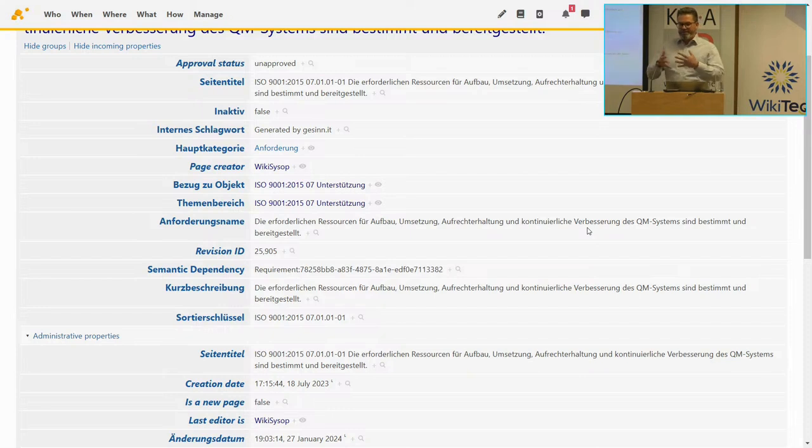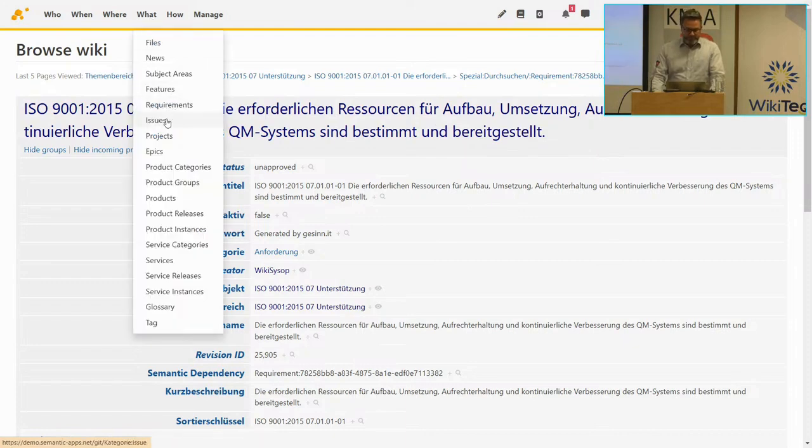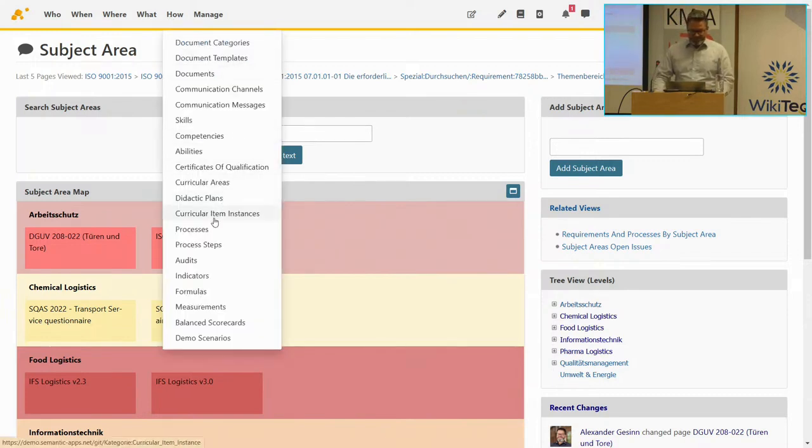And now they are becoming comparable and easier to combine, or also, if you want to feed your LLM with that, you can construct nice reading chunks from this. So that's the core of everything. We break this down and get a huge set of requirements. Then at the end of the day, you have this catalog here in the subject area part I showcased to you. Now, this defines what needs to be done, not how you do it. How you do it is in the How menu and in the process sections.